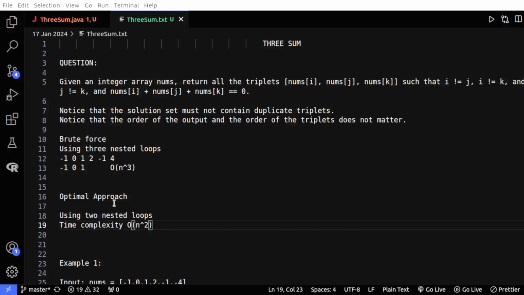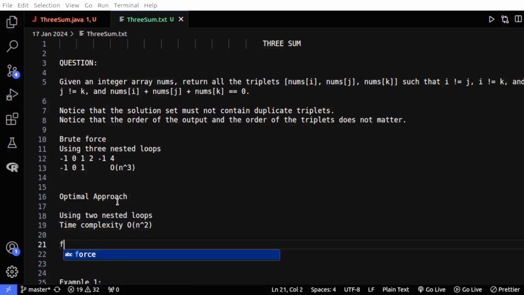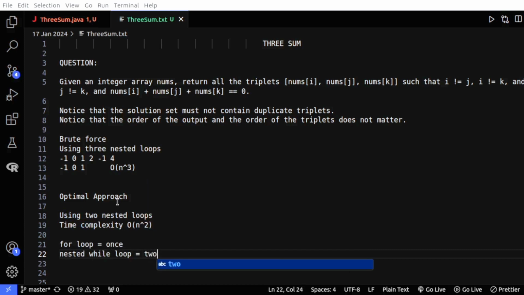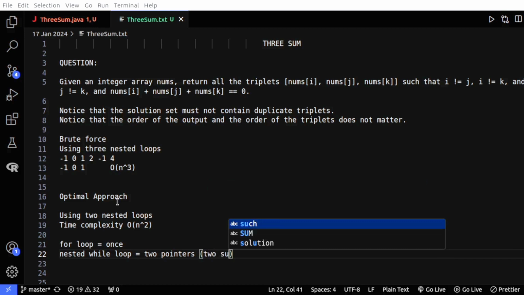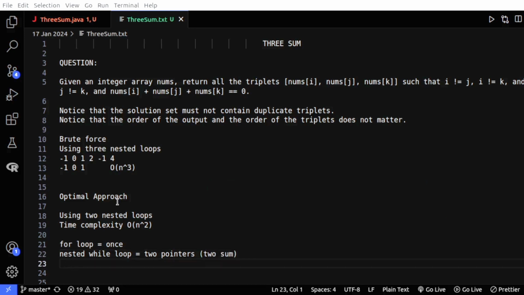This optimal approach will use a for loop that will traverse the array once, and inside that it will use a nested while loop with the 2 pointers approach, which is the same approach that we used for 2-sum. Okay, for 2-sum we have used a 2-pointer approach, no? That is what we are going to use here.